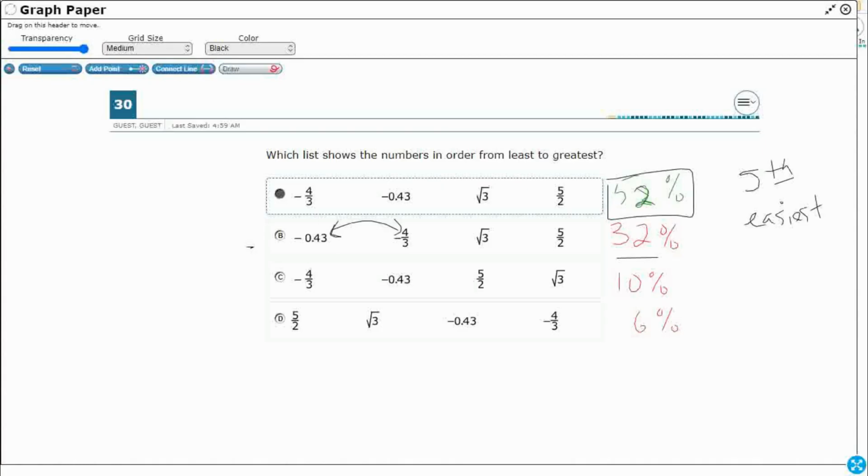It seems like we probably had some students just eyeball it, rather than getting out the calculator, thinking, oh, negative 4/3, that's going to be a little bit bigger. But if you put it into decimal form, you see that's a little bit bigger. And then they need to understand that the larger the number is, if it's negative, the less it is. So issues here could have been that maybe they didn't translate it into decimal, or maybe there's a misunderstanding with positive and negative, and maybe students don't know that the larger the number is as negative, the farther away it is from 0, which means the smaller it is.